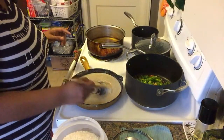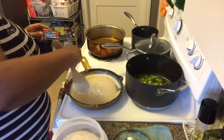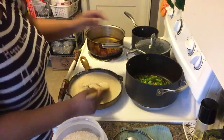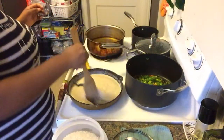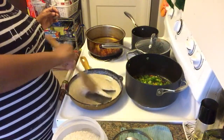So make sure you keep a stir on that roux. You do not want it to get away from you, I'm telling you. And I'm gonna turn my pan down just a little bit more, because this is a cast iron that I'm cooking it in, and y'all know cast irons, they get a little hot. Hotter than a regular pan.